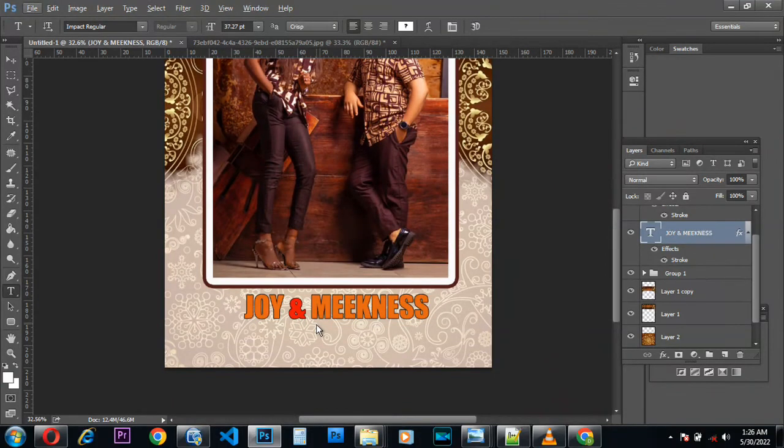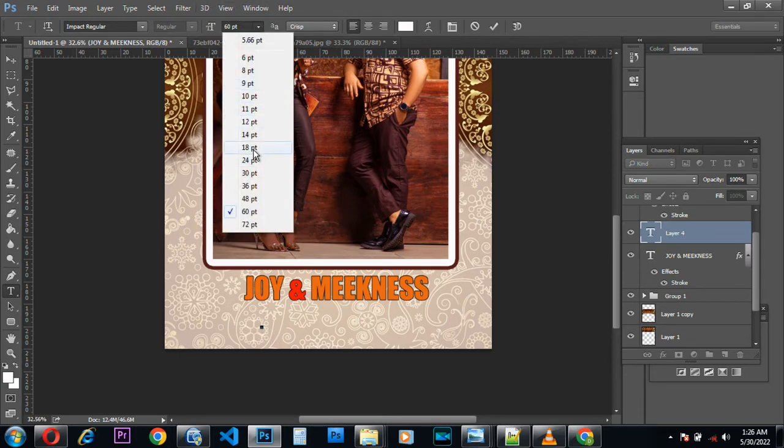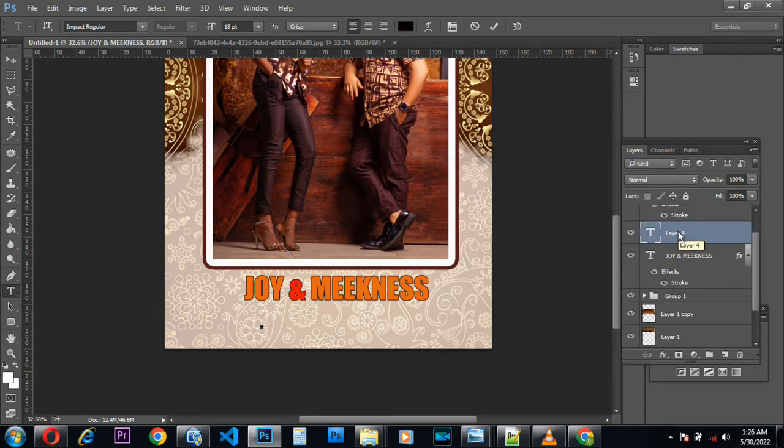So the next thing I'll do is to write celebration of love. And I'll click here. Let me reduce the size of this thing. Then I'll write. Before I start working, let me change this way. I can use, let me use black color here, and I'll write celebration of love.